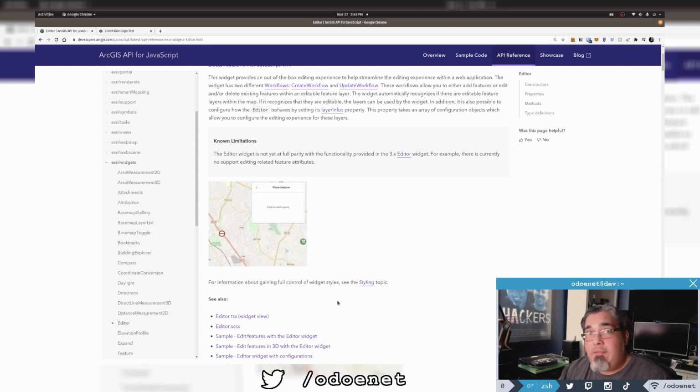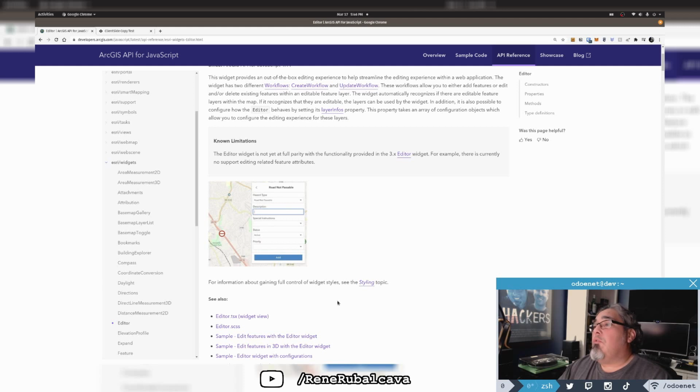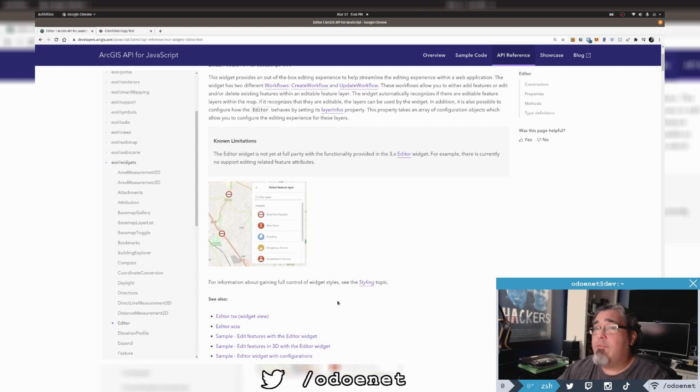Edit sessions are tricky, right? There's a reason that you don't normally do them, because if you've got multiple people doing update edits on the same data, you've got conflicts when they push that, right? Or not necessarily conflicts, but one person's edits are going to overwrite someone else's edits that they may have done at the same time, depending who pushes the stop editing button first. So there needs to be some sort of conflict resolution when you do that, and you might be able to handle that via a server object extension or something like that on the server side.